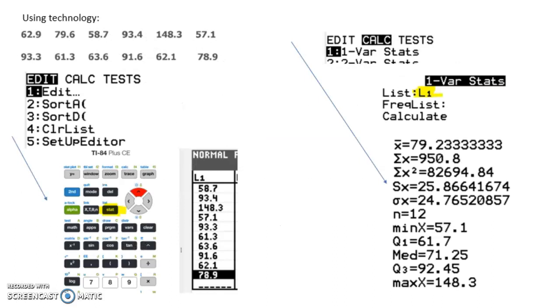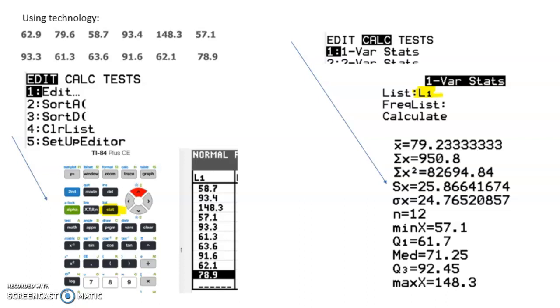You can come to your graphing calculator. You're going to hit the stat button, and you're going to get this screen right here. You're going to hit enter on edit. That's going to take you to your list. And what you'll do is plug in each one of those items right here, which I hope I did correctly. And so there they are in list one, and always take note of which list you're in.